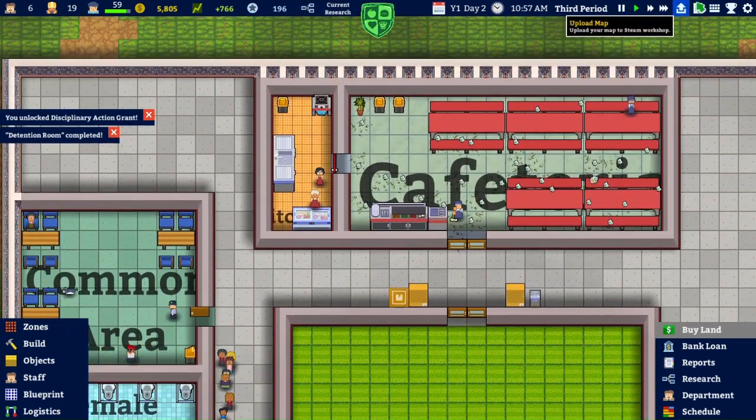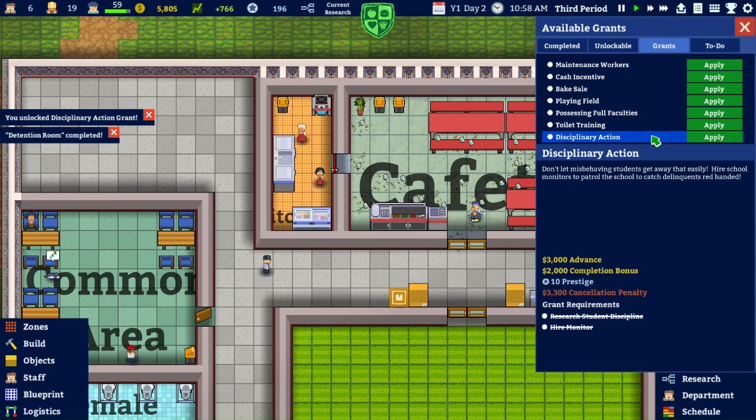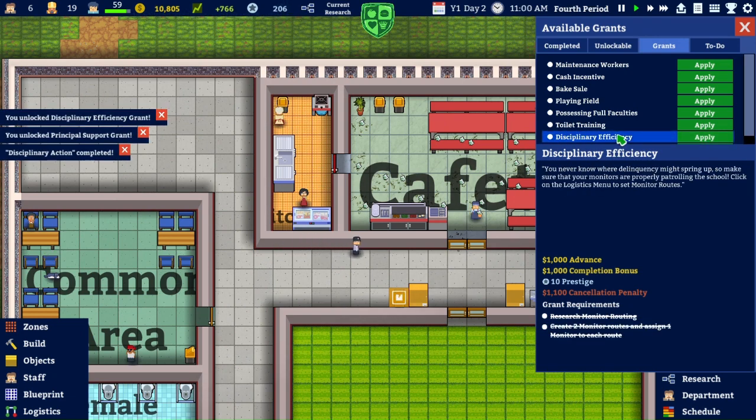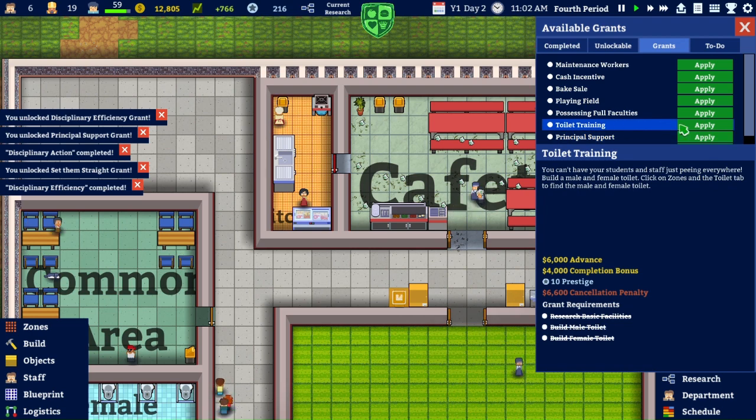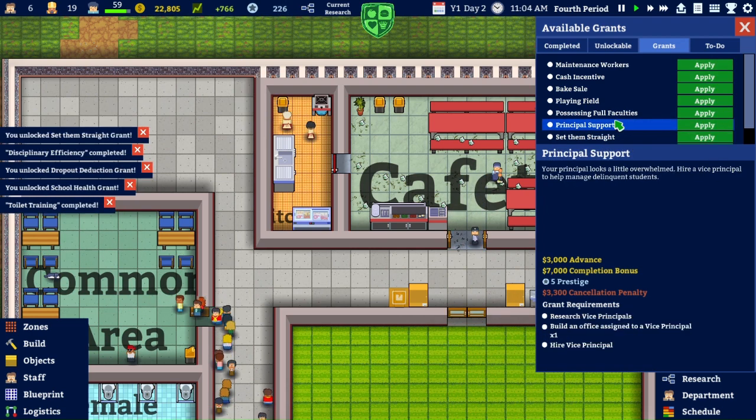This is good. Right, disciplinary action. We've done that. We can get money straight away for that. We can get money straight away for this. We've done that. We can get a toilet straight for. We can get money straight away for this.